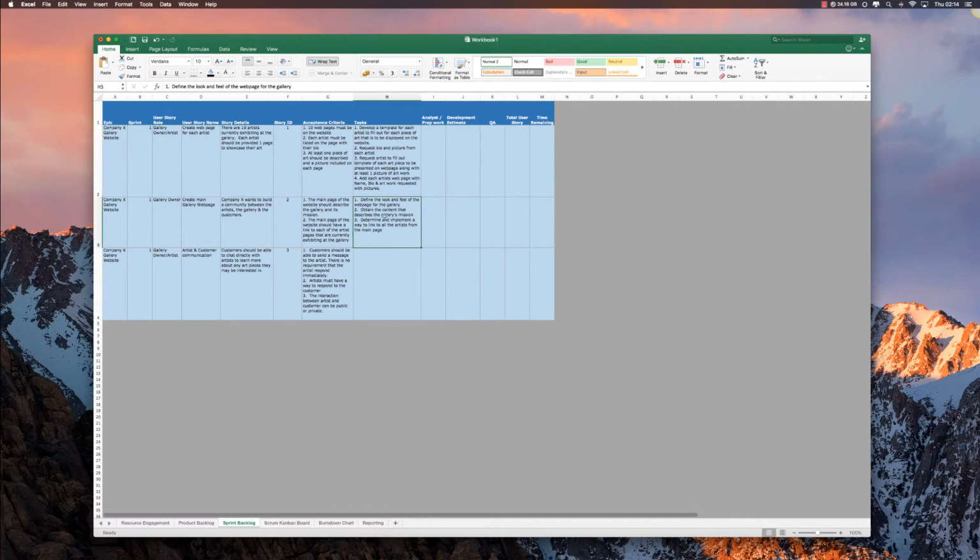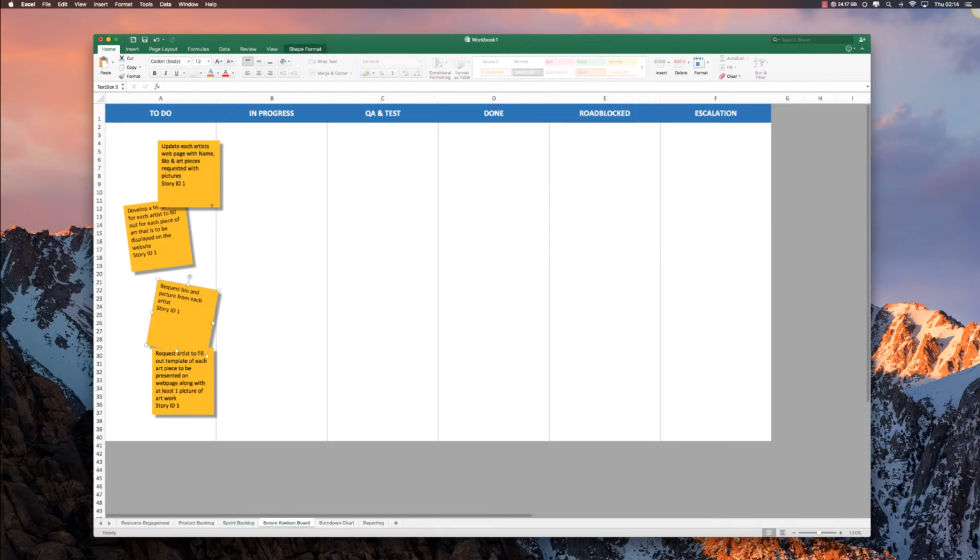If you look below, this story has 3 tasks. This story, we haven't identified the tasks. Again, this is all just made for the purposes of this video. So back to story ID 1, these 4 tasks. It's these tasks that actually make it into my Scrum board, as you see here.